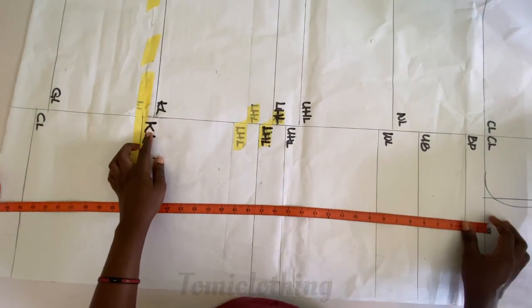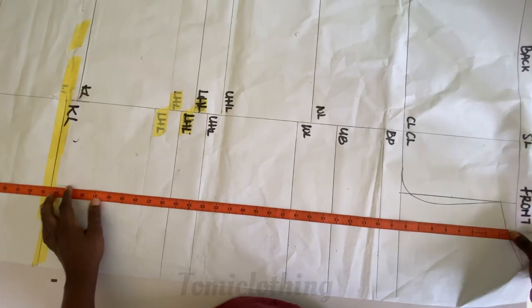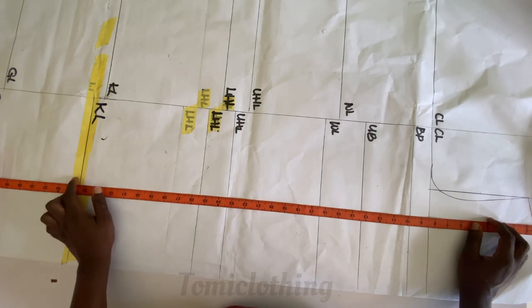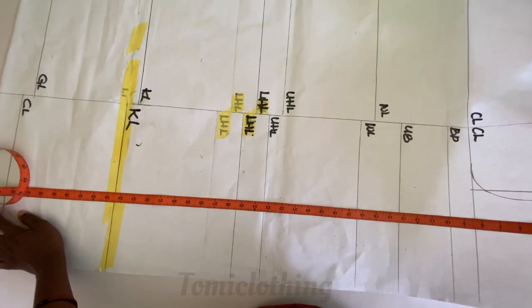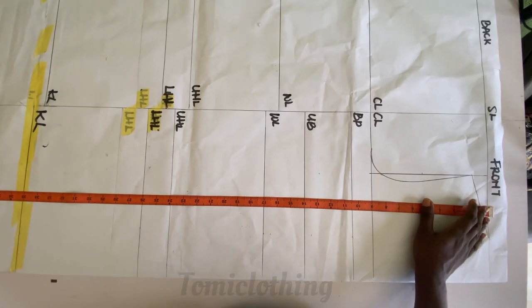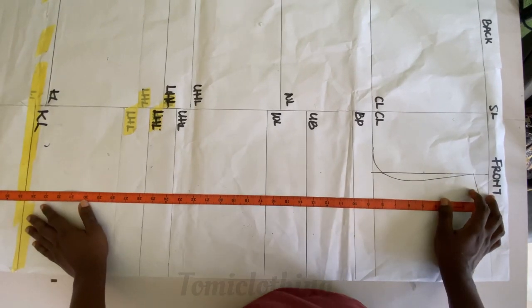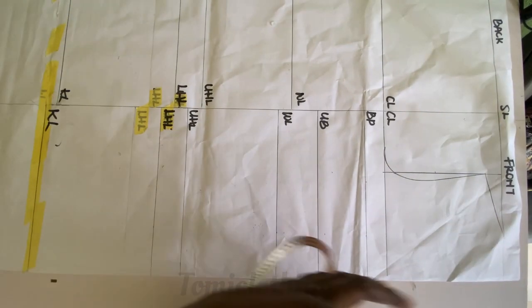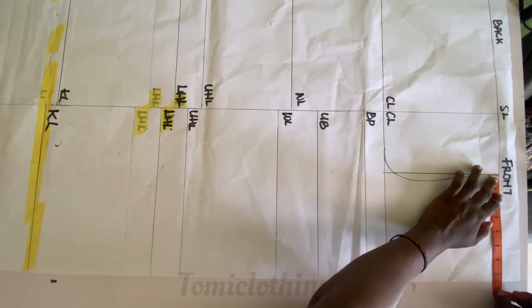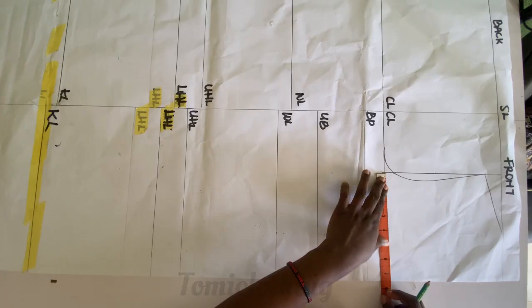Do you understand? So you also get your shoulder to your new length. So when you get your new length, you take 3 inches away from it. Do you understand? Maybe you have 30, so minus 3, that's like 27. So then you also get your gown length, the gown length that you want to work with.